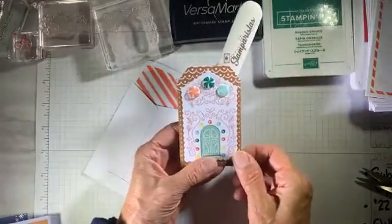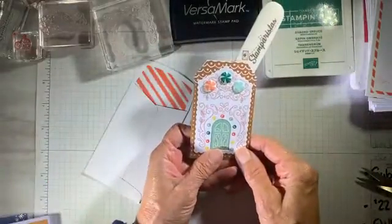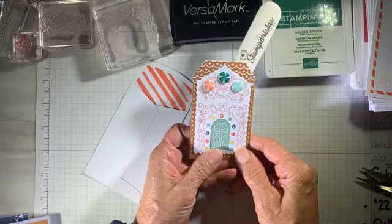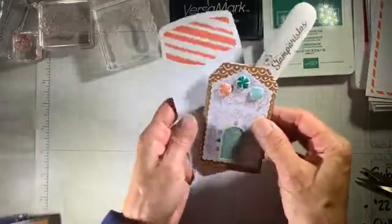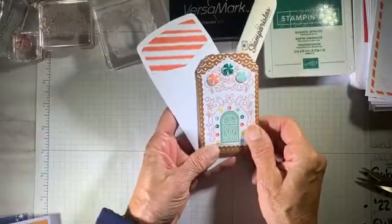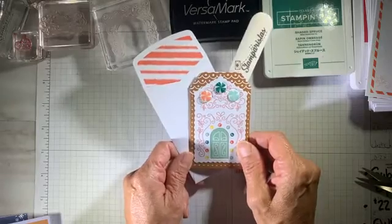So look at that, how cute. There's my team, the stamp baristas, right inside. So perfect. Nikki says she didn't even see the inside. All right, so there you go. It's a cute little gingerbread house, right? But who needs that many gift cards? Maybe you do. I know I don't.